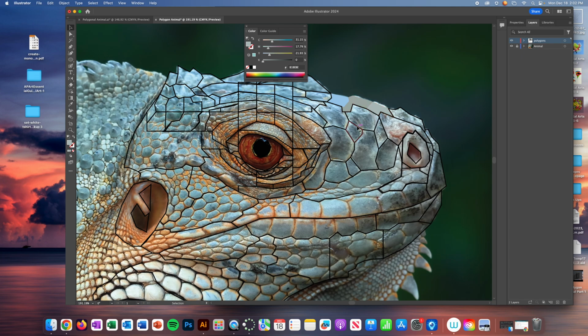The other thing that can happen is that you could have ended up forgetting to trace a shape. If that's the case, then you're going to have to go in with your pen tool and retrace those shapes and make sure that you have a shape there. So let's say I forgot to trace this shape and I went to color these in, but then there's no shape here for me to fill in. I would then grab my pen tool, trace the shape again, and then just go ahead and fill.